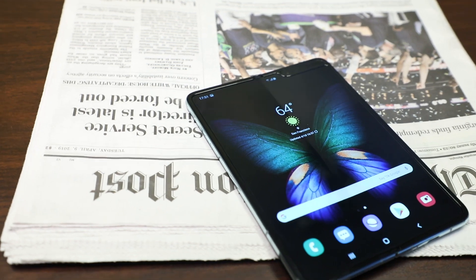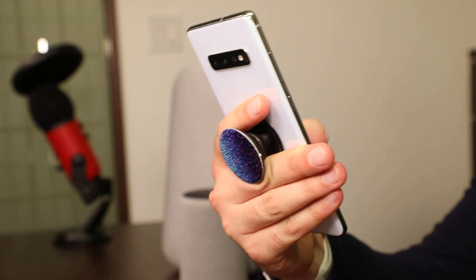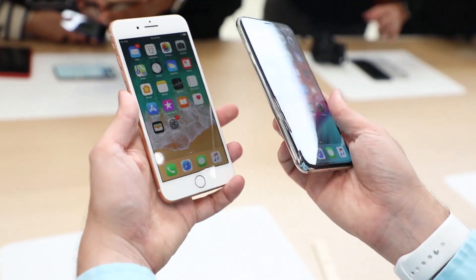And last, the biggest question of all: why? That's a thorny one. In an era where some people feel they need handles for their giant phones, we definitely need some new design ideas. But to me, the Fold ultimately feels more like a tablet than a phone — and who needs a $2,000 Android tablet with them all the time? Samsung was right years ago about the shift towards bigger phones. Either the Fold is a sign that our phones have gone too far, or it's the beginning of an era where our mobile devices are so big, they're just tablets.